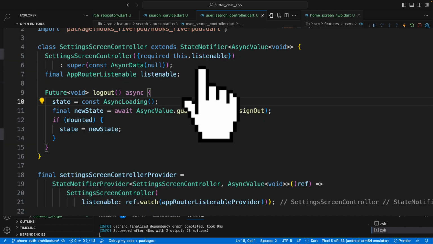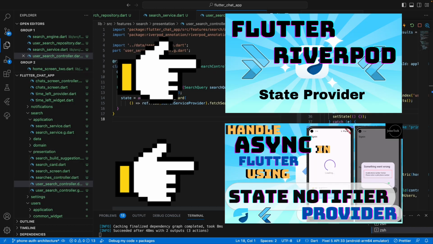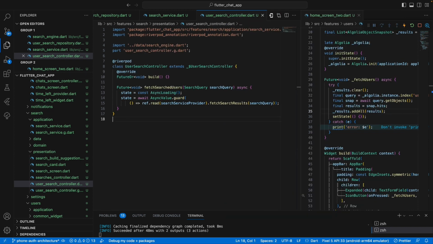So it's similar to our StateNotifier subclass of type AsyncValue, if you're familiar with that. Otherwise, you can learn it from these videos if you're interested in it. There you go. I think everything now is in place. Let's set up our UI and clean all the embedded logic inside.